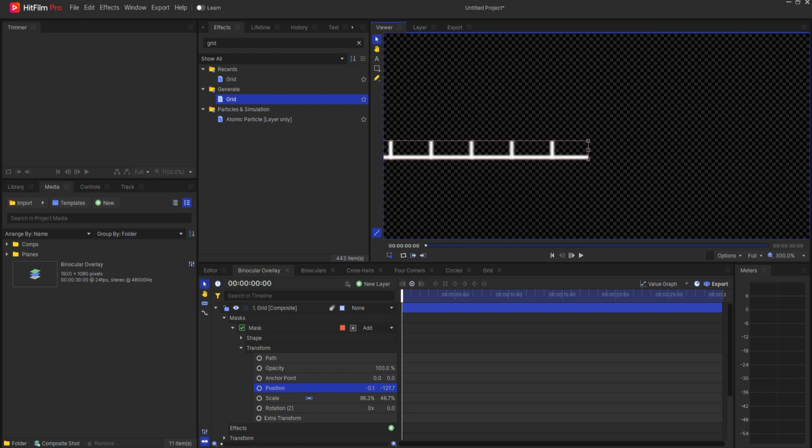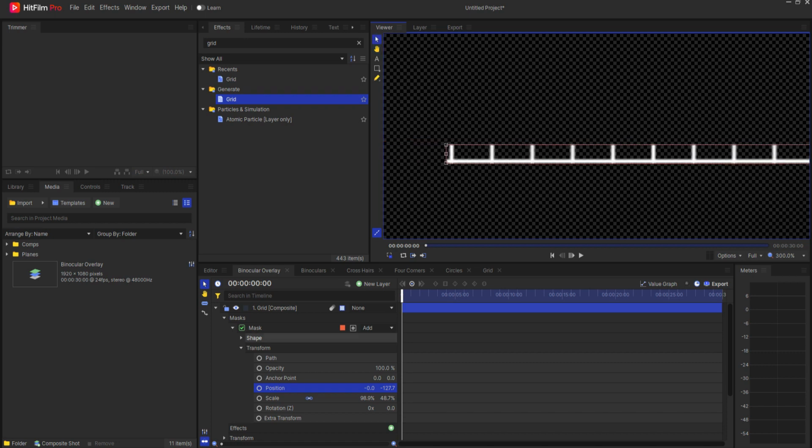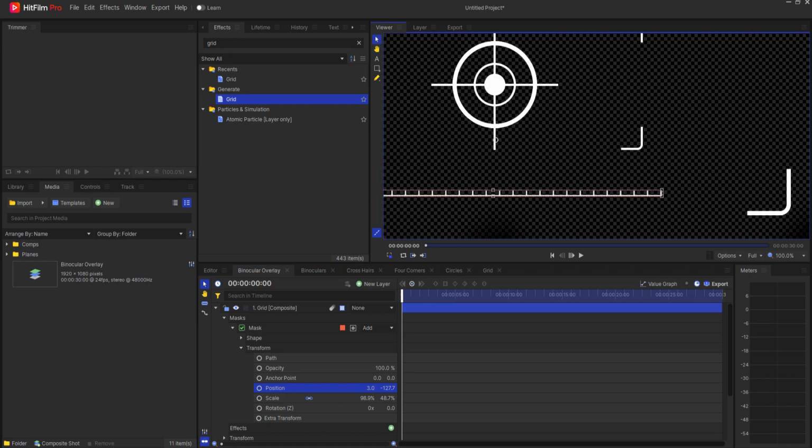And you'll notice that I'm not exactly there, so I'm just going to pull this out slightly. And we'll see how far over it is. So I may have to just adjust the position of the mask ever so slightly. Oh, there's my problem, it's a little bit off. There, okay, let's see how that looks.